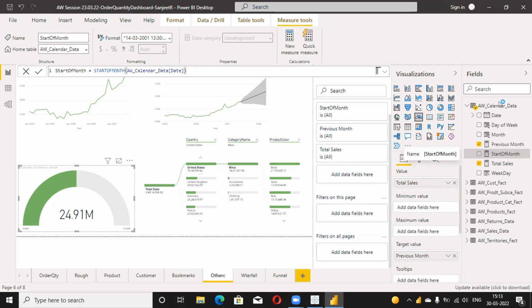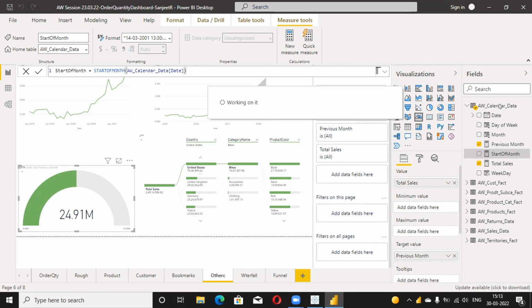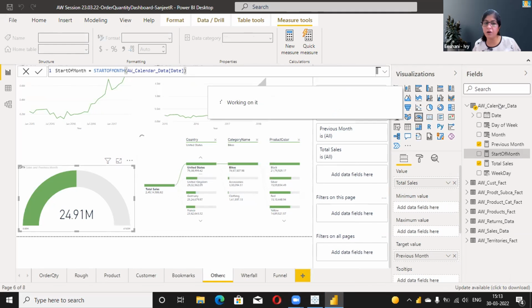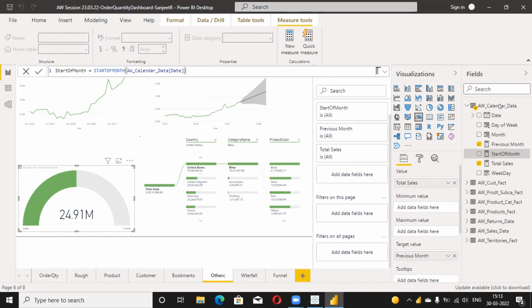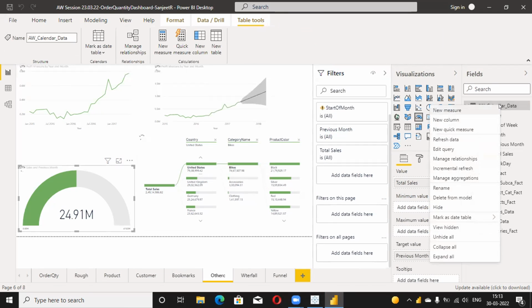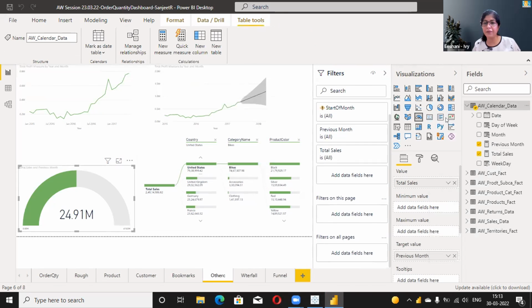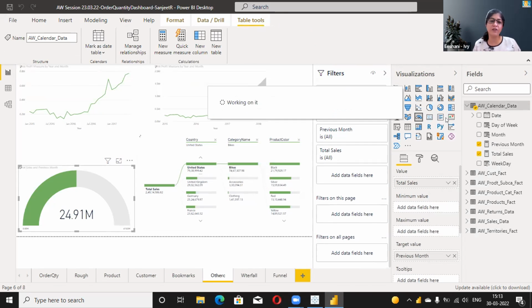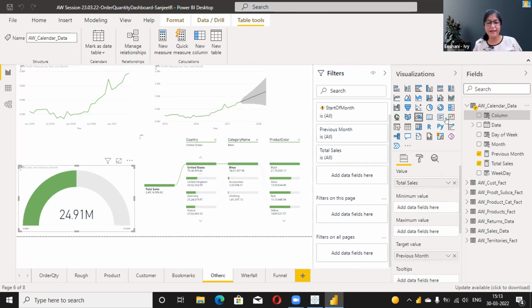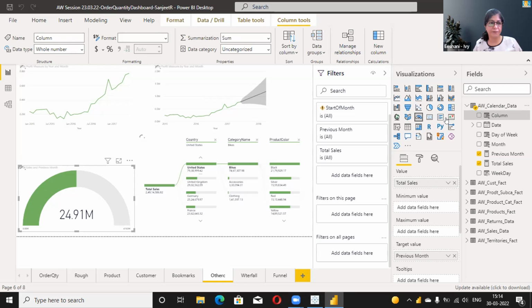I think I was doing something wrong here. That's okay. Don't worry, it takes time. Sometimes we are in a flow of creating so many measures that we keep on creating everything as a measure. It's a little technical when it comes over here.